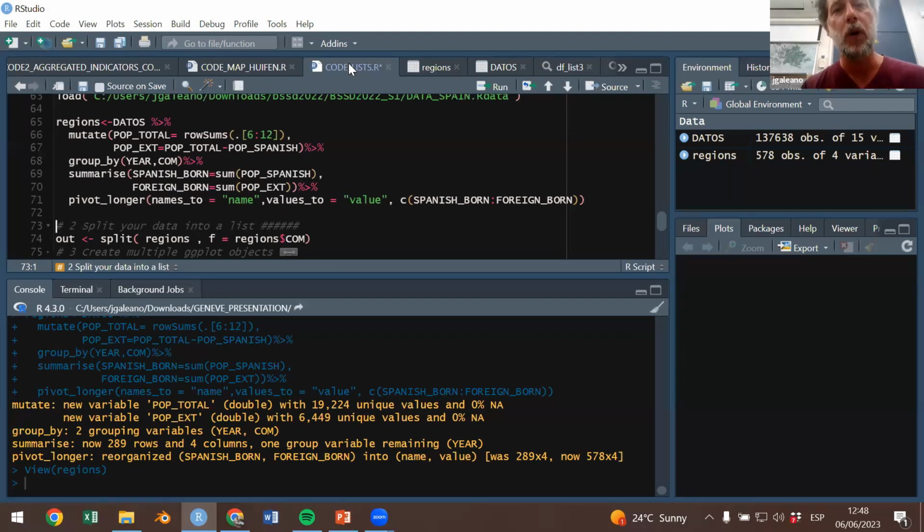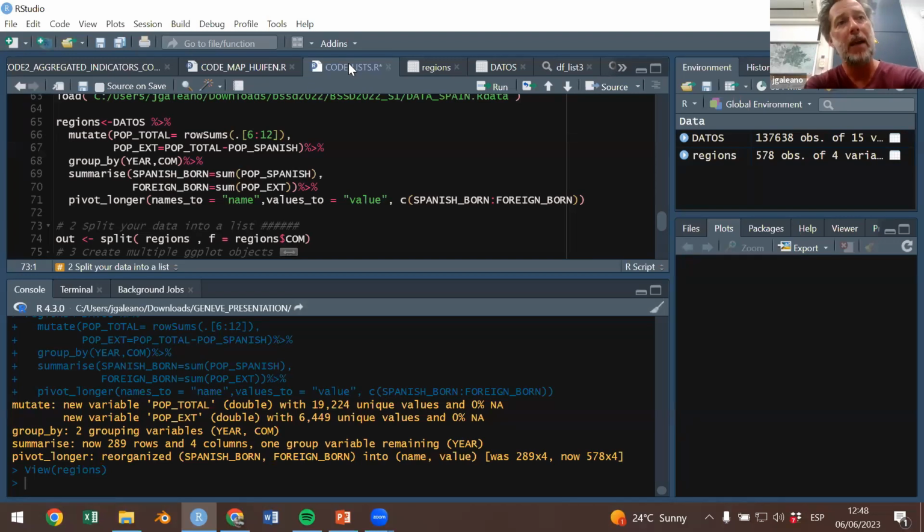So now we want to move this data frame to a list environment in order to work iteratively with it. If you have a data frame and you want to create a list from that data frame, you can always split that data frame by a particular variable.